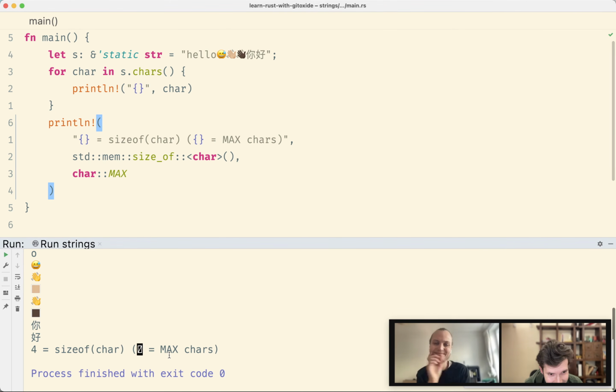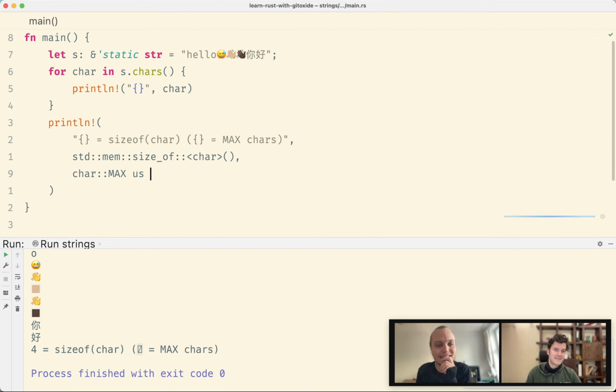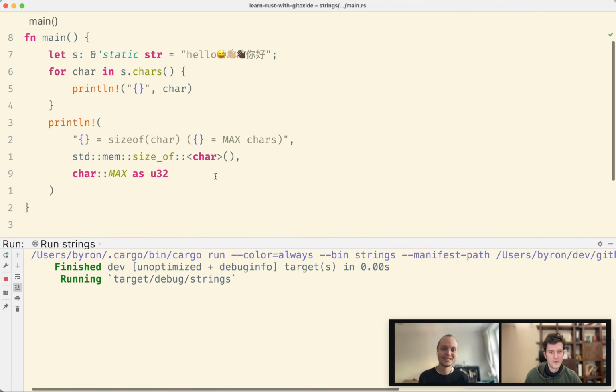Oh, that's interesting. Wait, what? That is unexpected. Char max as U32. Because that is now a code point, just as a char, and it tries to print as a char, and that's obviously not so common to print that highest code point.